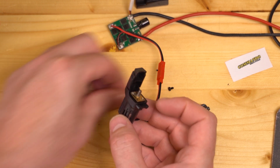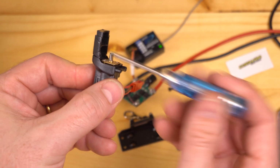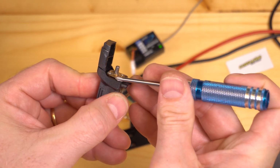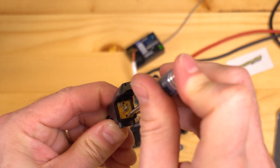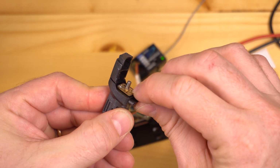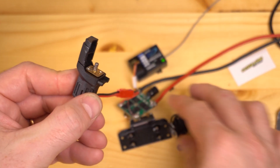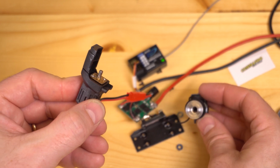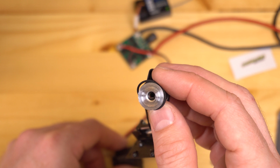Another thing that I found on this particular unit while I was polishing everything is that one of these screws is actually sticking up above the motor plate. If that's the case on yours, make sure you tighten it down all the way, and if you have to, it's not going to hurt anything to just take a little bit off the head of that screw so that you have a nice smooth surface here right next to the spool. You can actually see on this spool where that screw was rubbing.